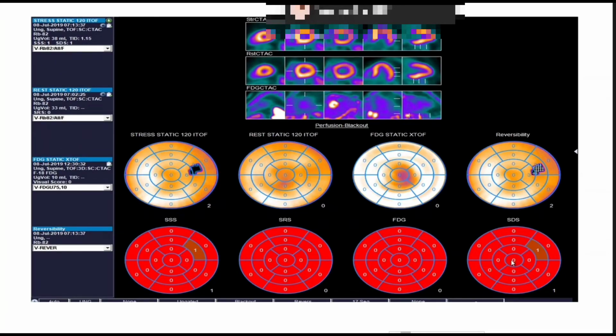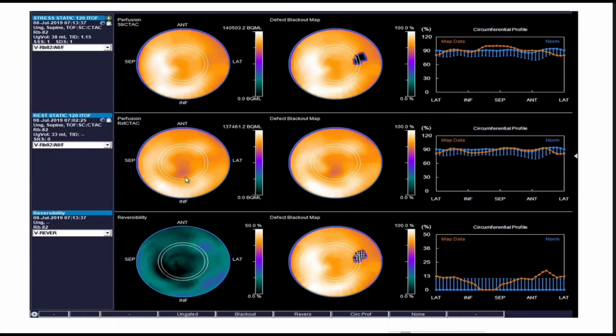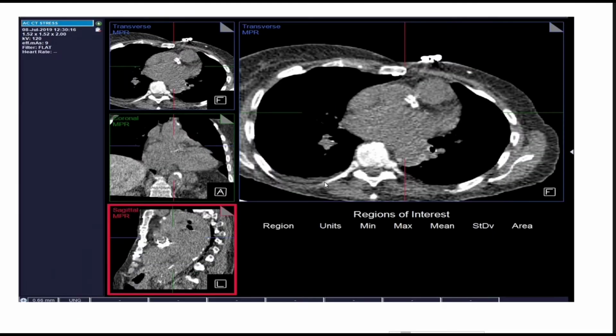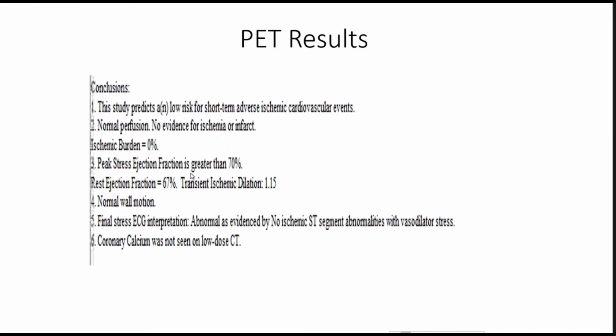We don't see any perfusion abnormalities. Her EF augments nicely. She has microvascular disease, which would go along with a history of aortic stenosis as well as left ventricular hypertrophy. There's her left main stent. She doesn't have any other coronary calcium, but she does have that left main stent sticking out. And her blood flows are down globally. So this was interpreted as a low-risk scan for perfusion.